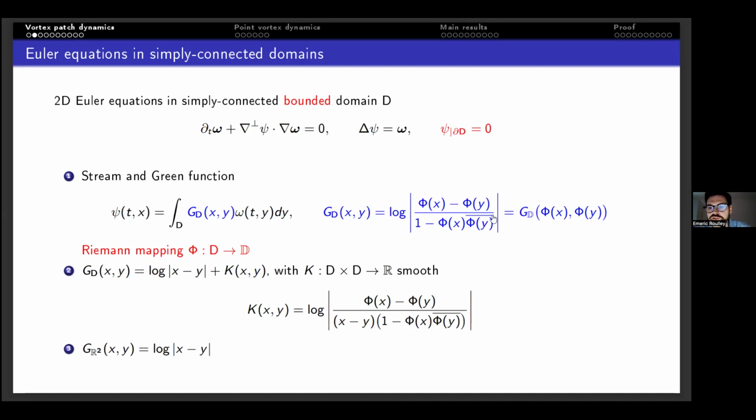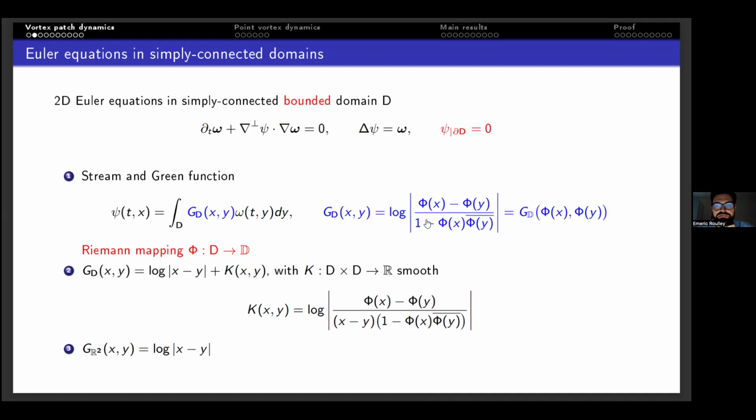So this kind of transformation here, for people doing geometry, you can recognize it as the link to the Mobius transform and stuff like this. We will discuss a bit more about it later. But here you see that you can really encode the geometry of the domain D into this kernel here.